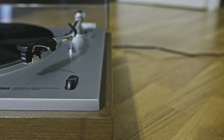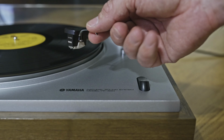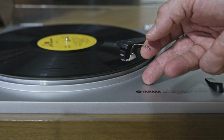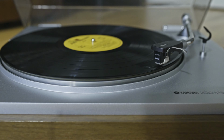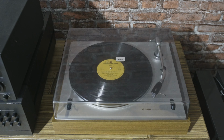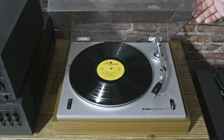What you might consider when looking for a turntable is if you want automatic or manual. Fully manual turntable means you have to start the turntable, drop the tone arm yourself, as well as lift it after the record is at the end of the groove, return the tone arm and turn the turntable off. Automatic turntables, on the other hand, have a vast range of different, let's say, levels of automaticness.